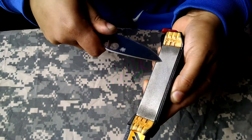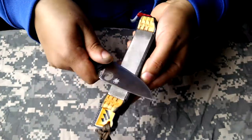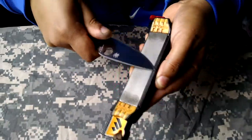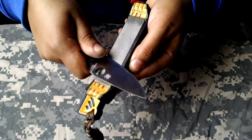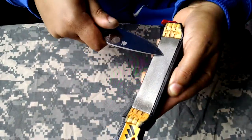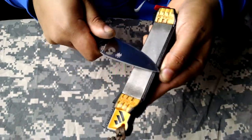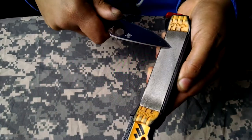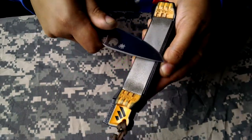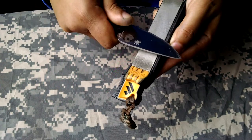This seems like a lot of work, but it's totally worth it. This is really what sets a really sharp knife apart from a knife that's kind of sharp — popping that burr on the coarsest grit, then getting rid of that burr and keeping that nice crisp apex. That'll just pop the hairs and slice paper real good.